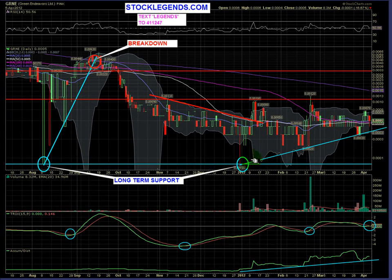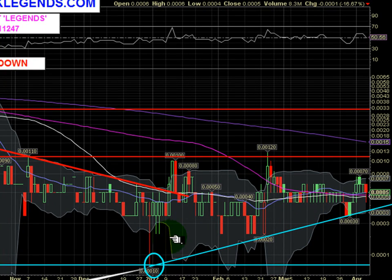So we've got a support trend line here now pushing the prices up higher. We've got higher lows at 0.0001, 0.0002, 0.0003, so we're building up this pattern of higher low points. What we actually have going on here is an ascending triangle. We've got resistance at around the 0.001 to 0.0012 area, and we've got a rising trend support line pushing the prices up higher. Once we connect three low points in a straight line, that pretty much solidifies the fact that we do have a trend line. And if we do see any pullback in the future, we can expect some support along this particular trend line.